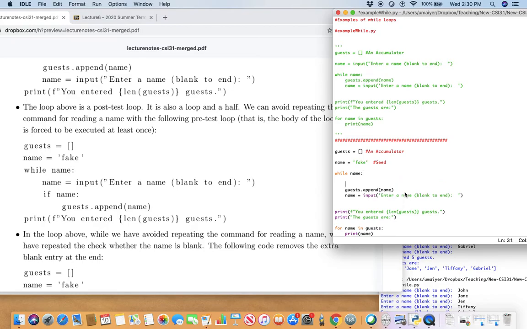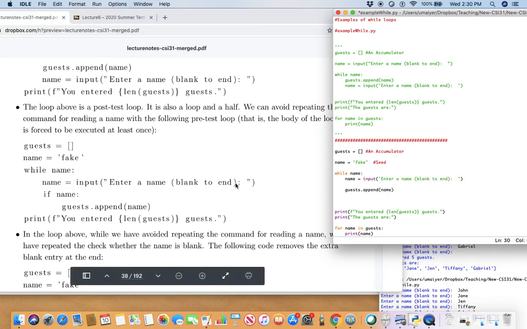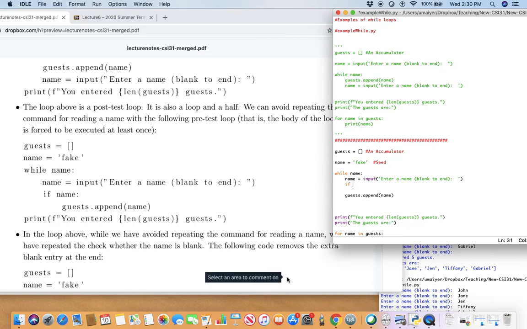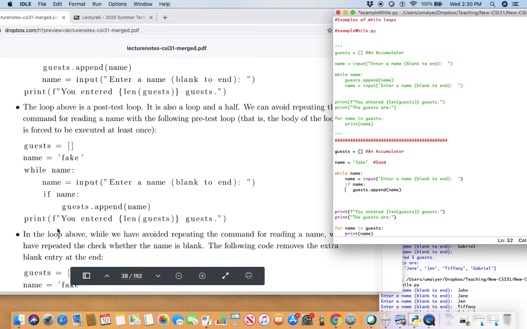All right, so I have to watch. So what do I do? I ask for a name first. Now, if I get something non-empty, then I append it. You see?